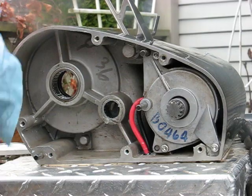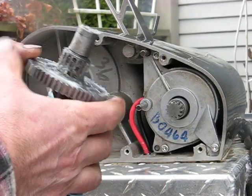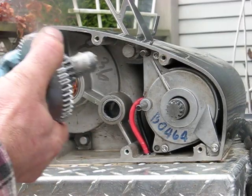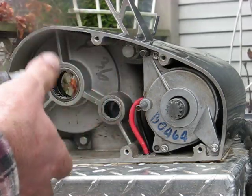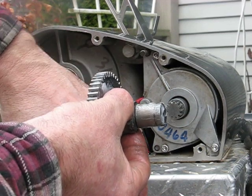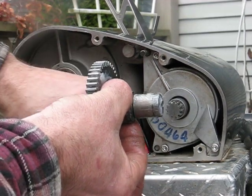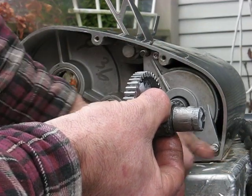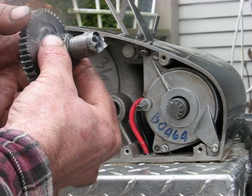The biggest problem with this winch is this particular gear and this one-way clutch bearing, which I've just replaced — it's probably the third one I've replaced. What happens is it gets rusty because there's water penetrating either through the wire inlets, which weren't sealed up properly from the back side with no silicone on them. Or they put silicone around the outside edge which seemed to still be a little wet and not really cured up and sealing correctly.